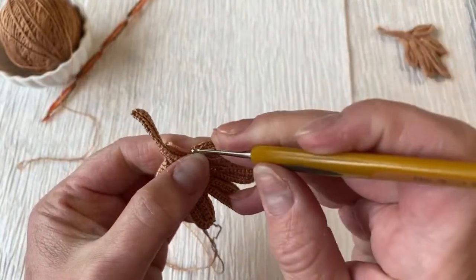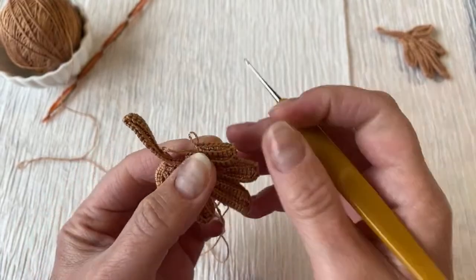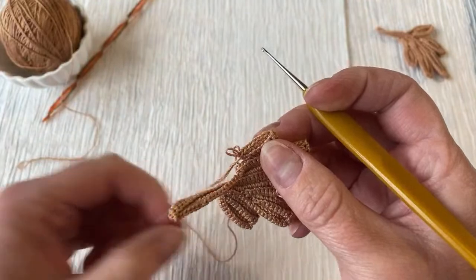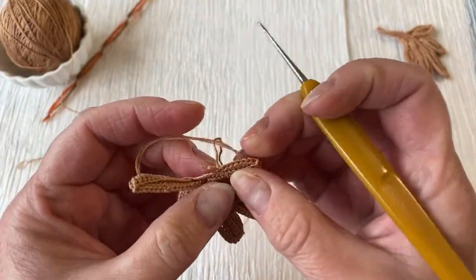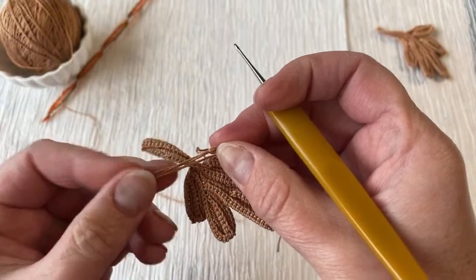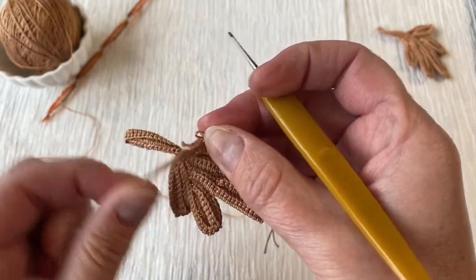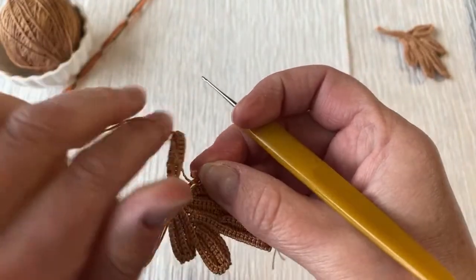And I will show you what I do this time. When you come to the end of your work, you take this padding cord and you fold it here. Fold it on the back, like this. And you will crochet really, really tight over 4 strands now, over the folded padding cord. Let's do that, and then I will show you the rest of it.